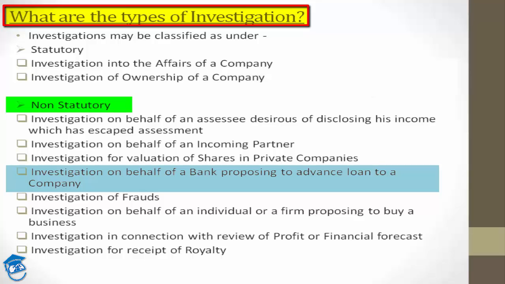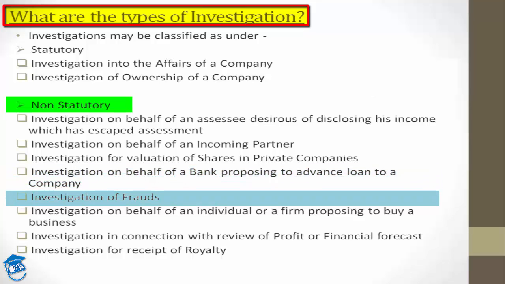Now, the investigation which will be done on behalf of that bank who is actually proposing to advance the loan to the company, this will also be covered under non-statutory one. Again, then there are some of the investigation of frauds. If in case the company believes that some fraud is going on, they may appoint any of the investigating agency. And investigation of fraud will also be covered under non-statutory.